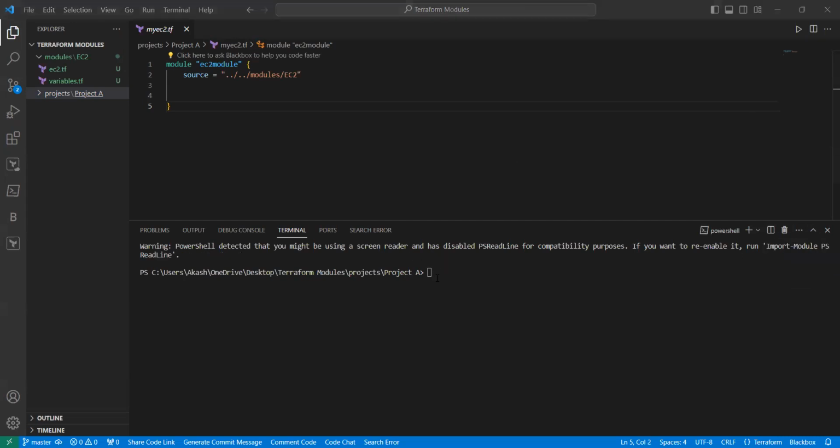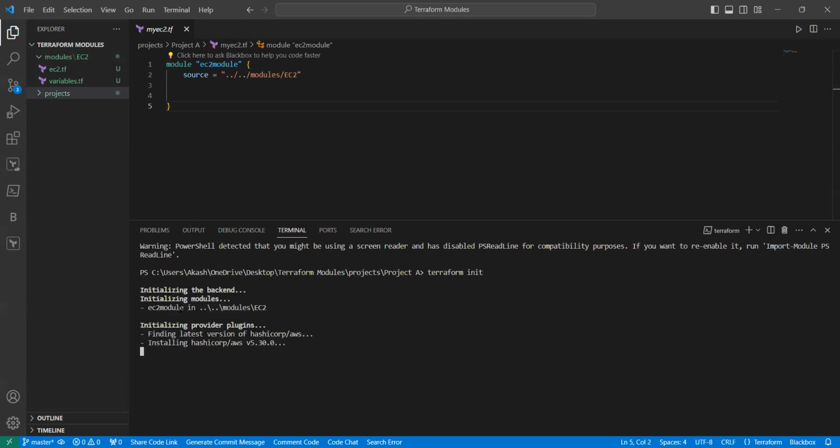Now here we need to type the command terraform init. It will install all the provider plugins and also the modules which we have created. So it will initialize the modules. So just type the terraform init command.